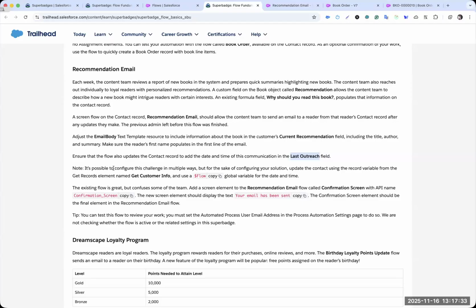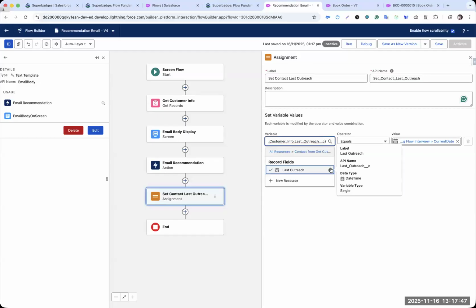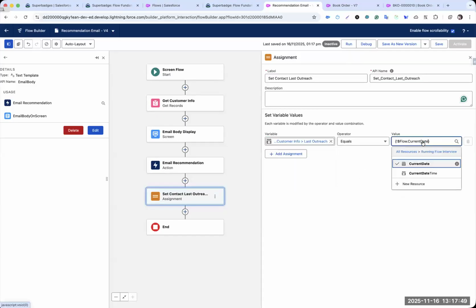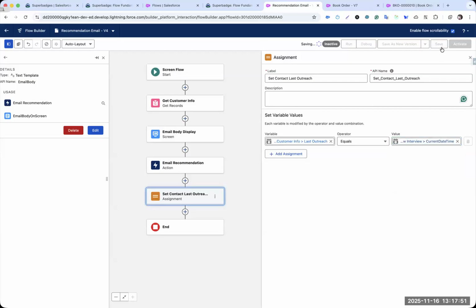This is a date field. Get record element, get customer, add flow global variable to add a date and time. So I think we are good. Let's see what kind of field this is, so we can add it. It's a date time, so we need to use flow and date time. Save.